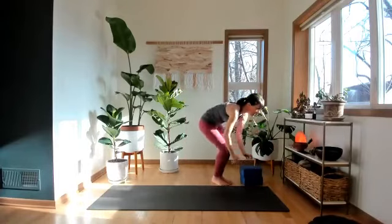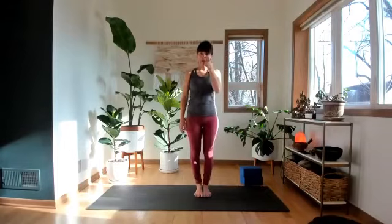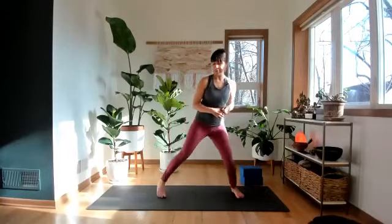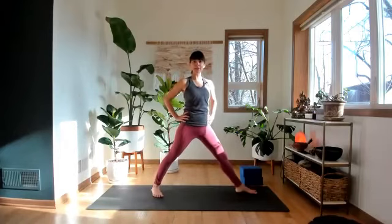So let's set our blocks off to the side. And as you set your blocks off to the side, let's go wide through the feet. And as you go wide through your feet, turn your left toes in, your right toes out. And just take pause to spread your feet into the ground.